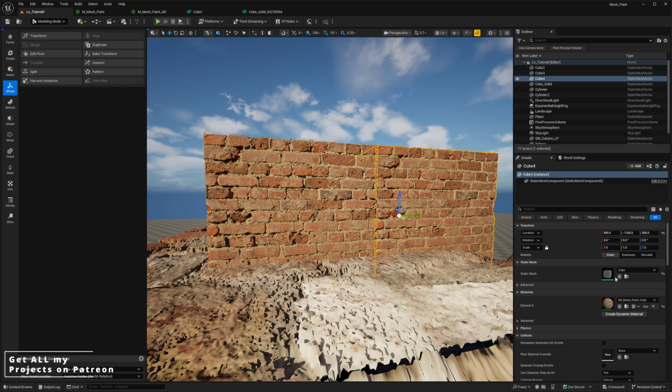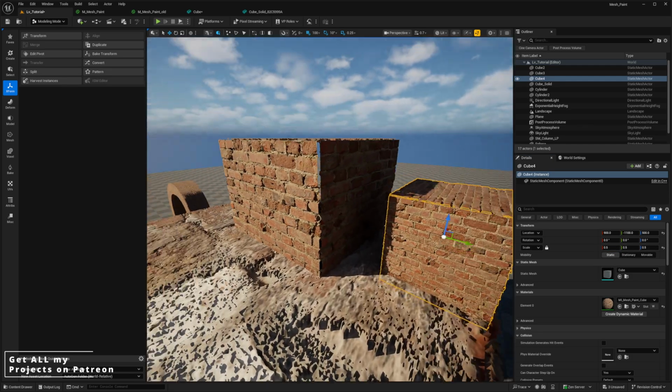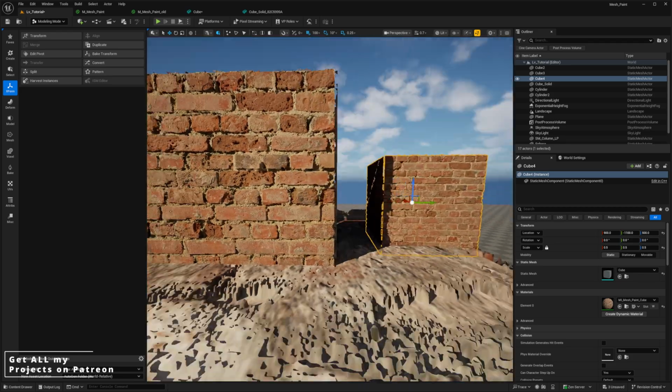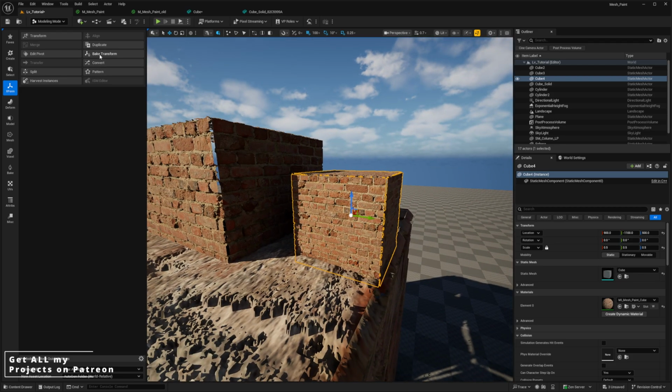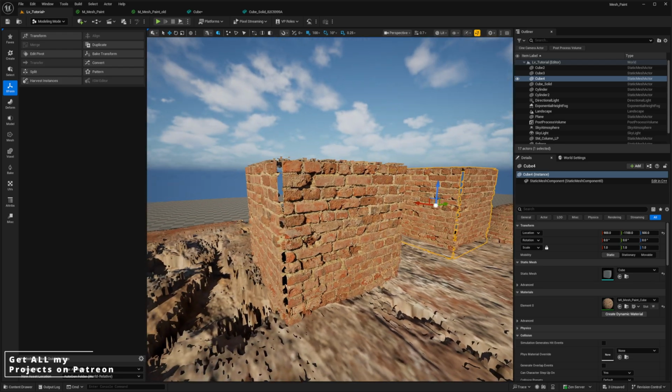Okay, so if we switch back to the scale of 0.5, which is the scale that we had previously, you can see the displacement looks like this now onto this mesh, onto this new scale. But now that we've put it down and we're going to bake the transform again and press accept, you can see that the displacement has also changed.